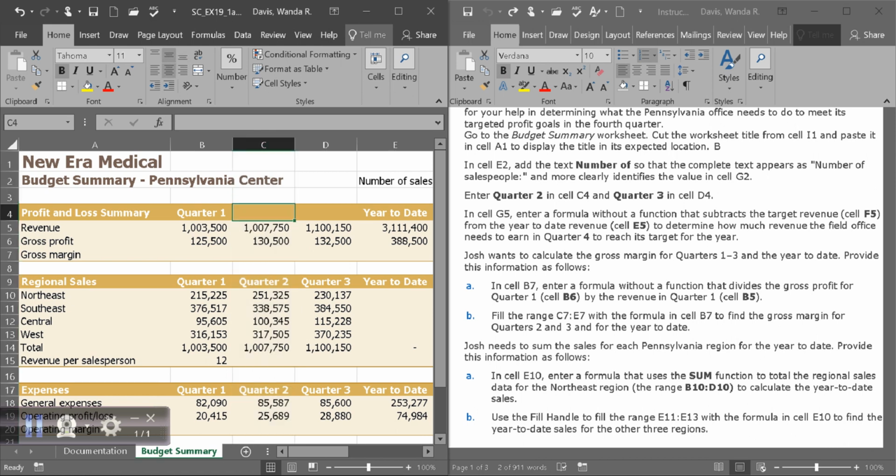Now, as I can see, this is bold text, so I'm going to put bold on it and type in quarter 2 in cell C4, and quarter 3 in cell D4. So I'm going to type in quarter 3.